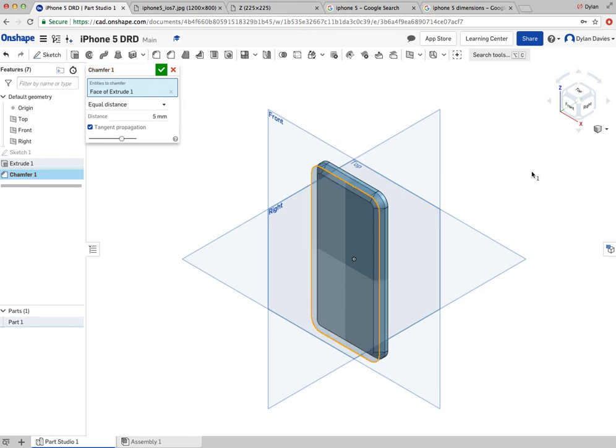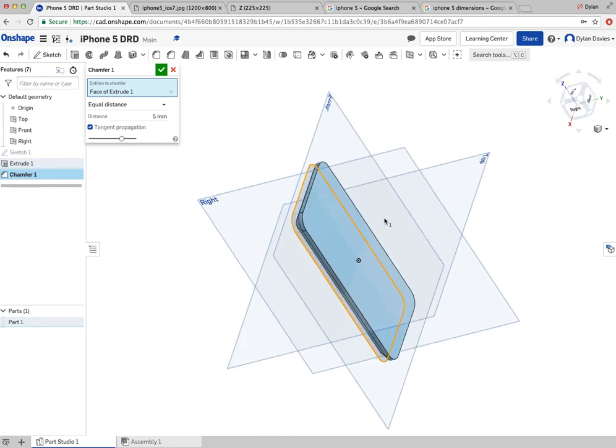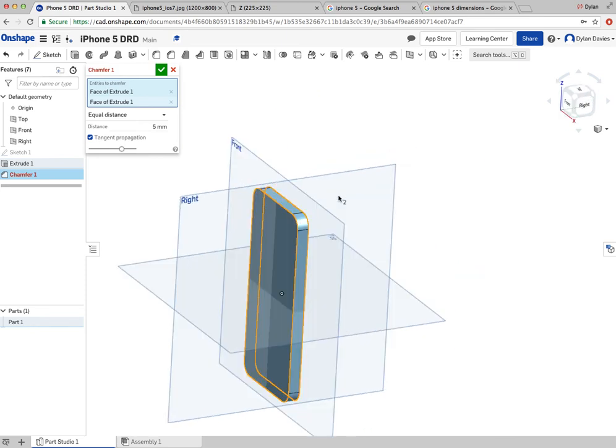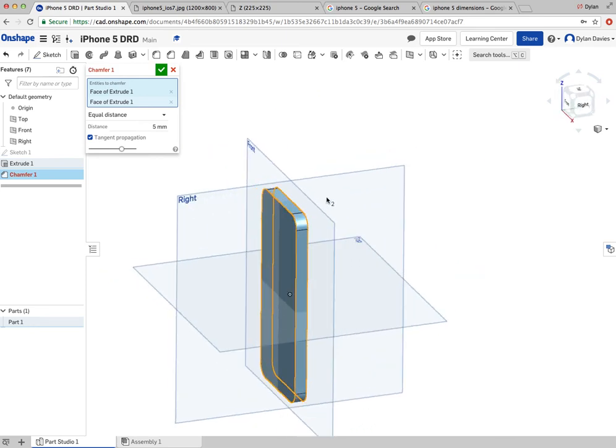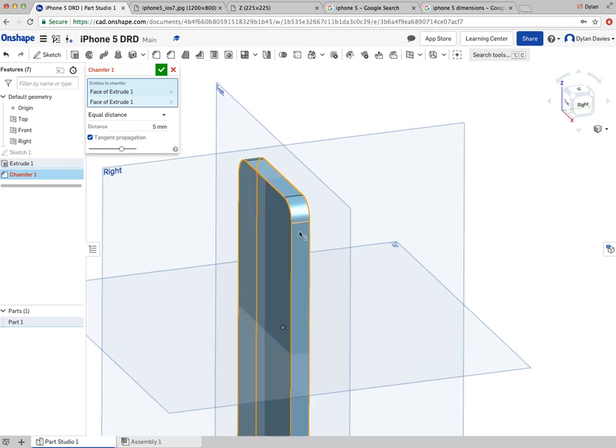And then right mouse button to rotate the model. And I'm going to click on the back face. Now you can see that initially it showed the chamfer, and because I added a second chamfer, it's now failing to resolve. So I'm just going to zoom in to show you. And that's because I've added a distance or a chamfer that's too large.